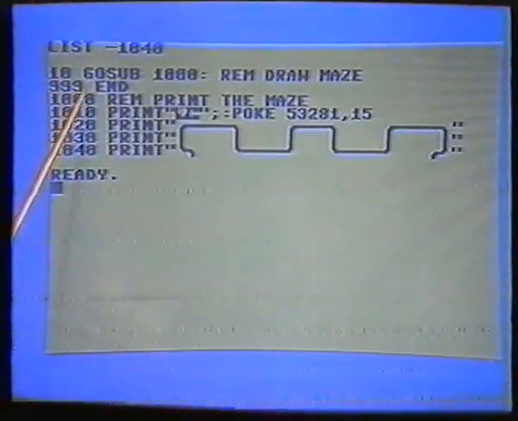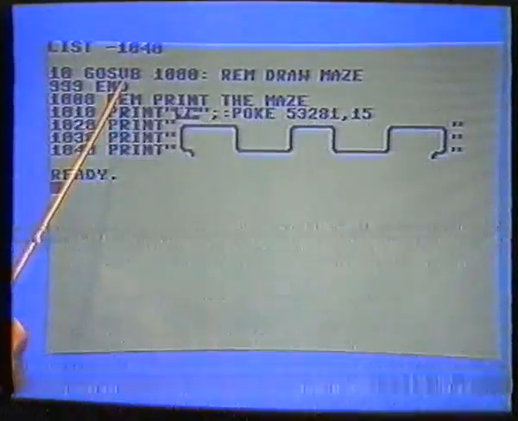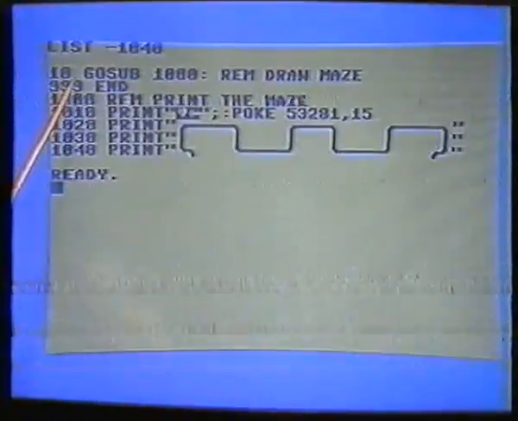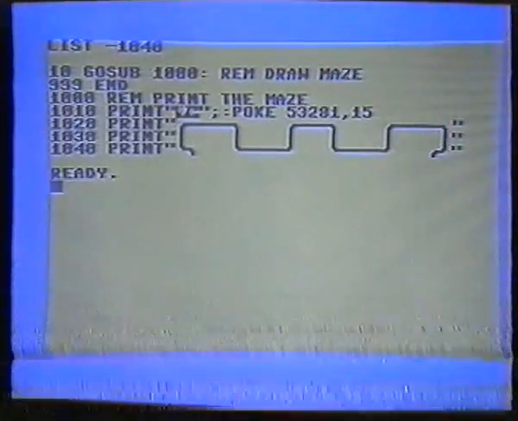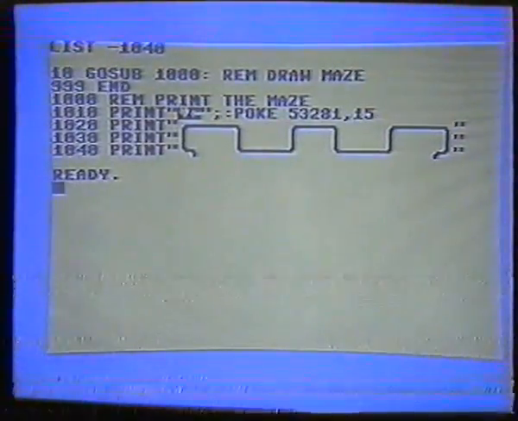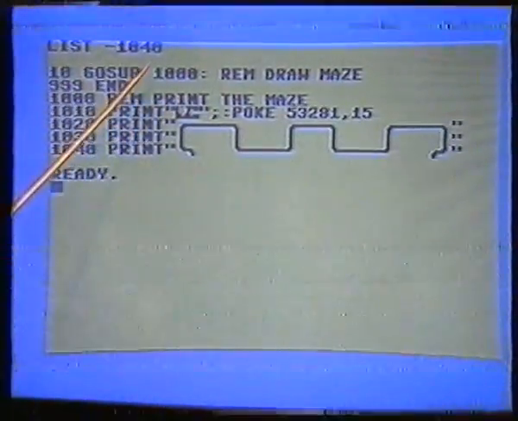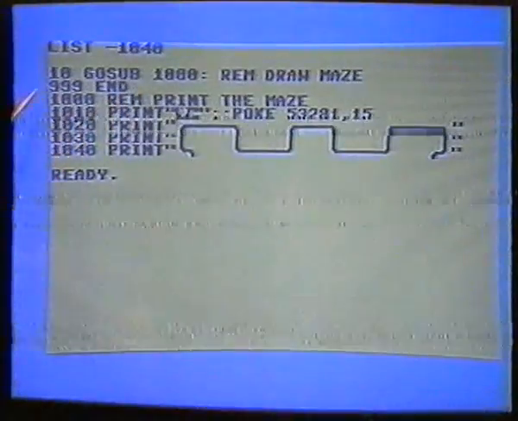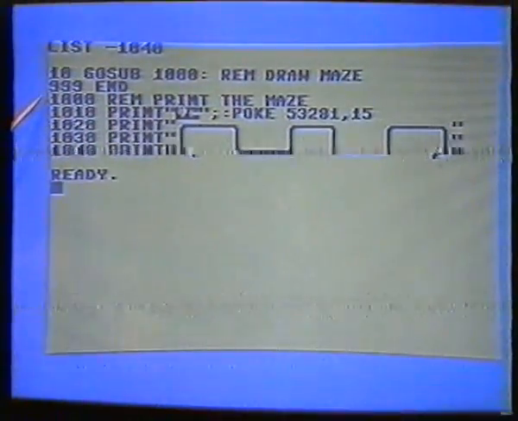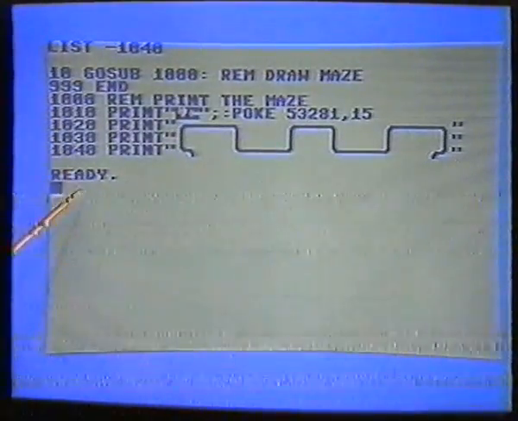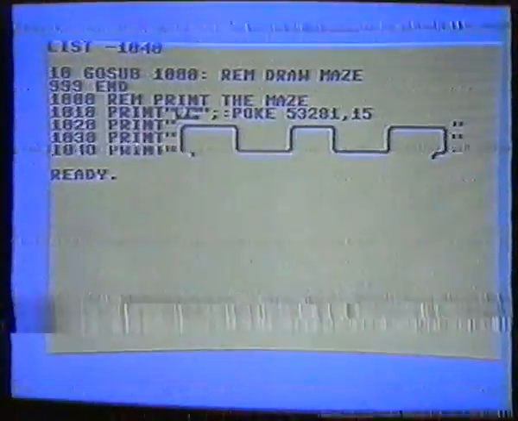Now go sub stands for go to subroutine. And this is a very convenient statement when we want to divide our program up into separate sections, whether they're going to be executed one after the other, or whether one of them is going to be executed many times. The effect of this statement is to go to line 1000. And that's the first line of the print the maze routine. Now we'll execute all the statements till we've printed the complete maze.